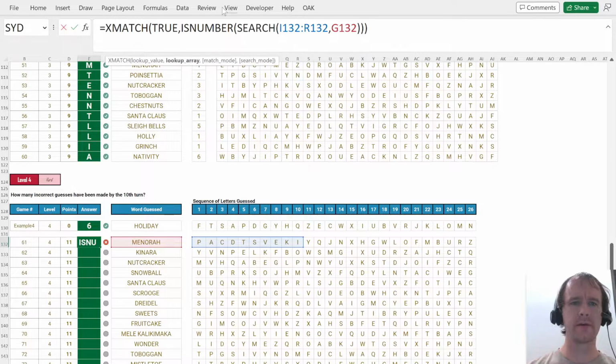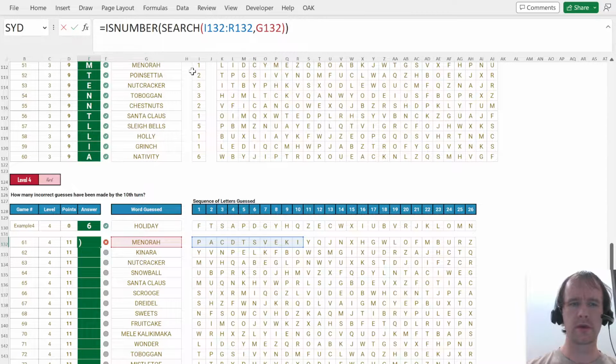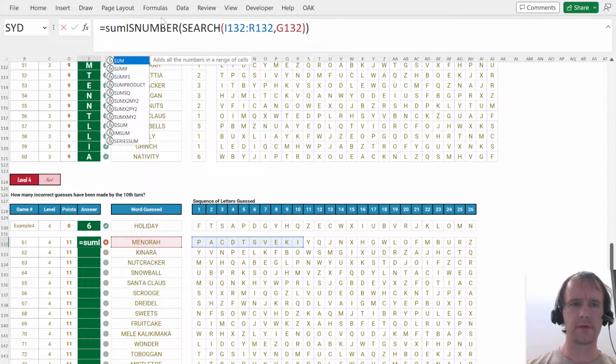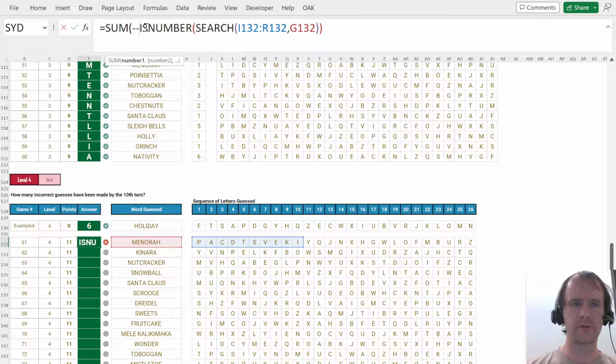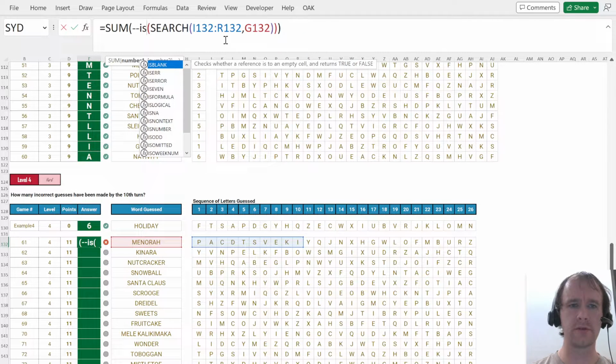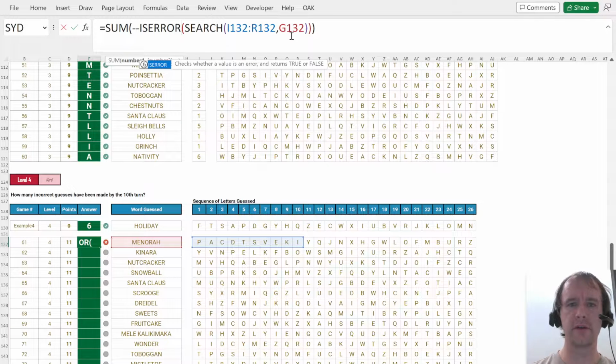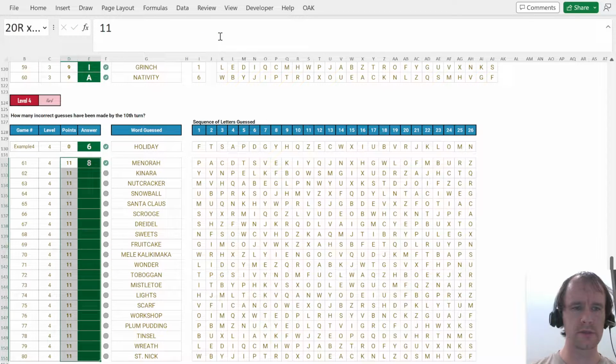And then I'm going to say SUM of minus this, and I'm using SEARCH, and SEARCH will return the position it's in if it's in there, or an error if it's not. So ISNUMBER tells me it is in there, so I'm going to use ISERROR to tell me it is not in there. Then the minus is going to turn the TRUEs into ones, FALSEs into zeros, and we just copy that down.